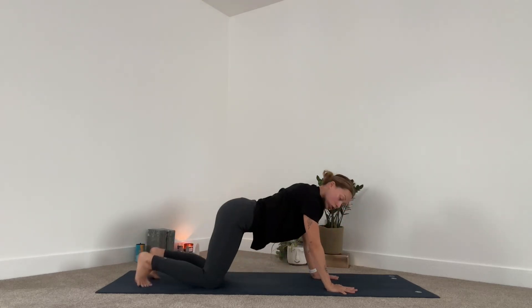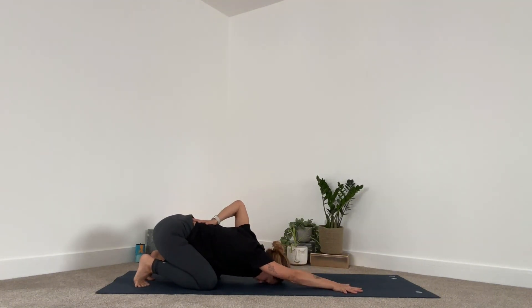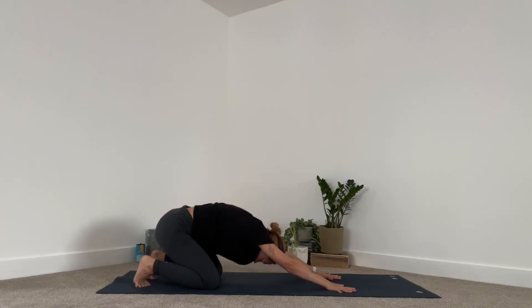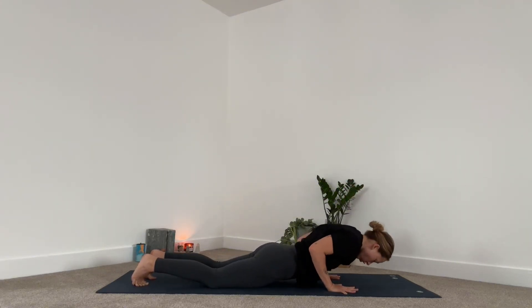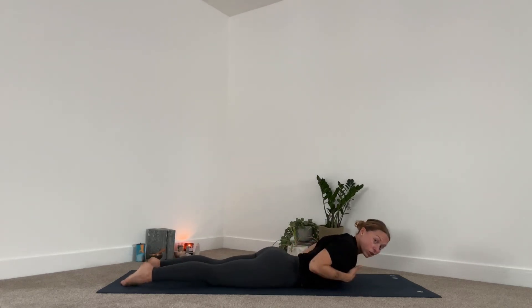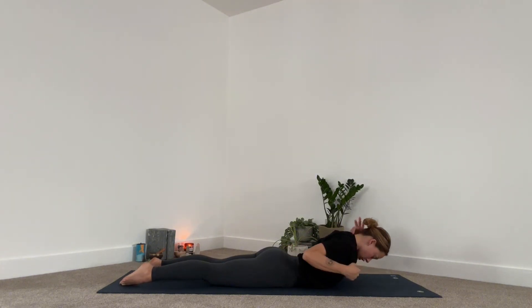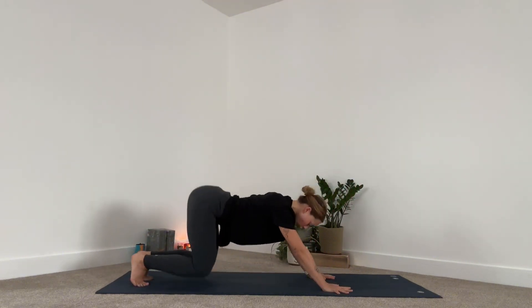Tuck the toes for a toe-tuck child's pose — toes tucked, hips sink back, fingertips slide forward. With that toe-tuck child's pose those hips are a little higher and maybe we can feel that spine lengthening a little more. Breathe in, breathe out. On your in-breath, round up to cat stretch, nice and long through that spine — bend into those elbows, using triceps and chest strength as you lower slow. Untuck those toes, lift the forehead, lift the heart. Hover the palms off the ground, tuck chin to chest so neck and spine extend to the crown of the head. Land those hands down, press into the ground as you peel the body up, tuck the toes, and take your first down dog.